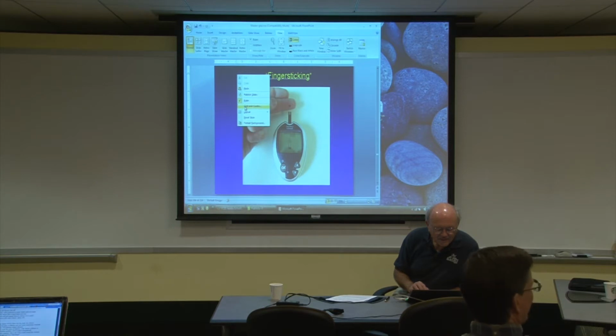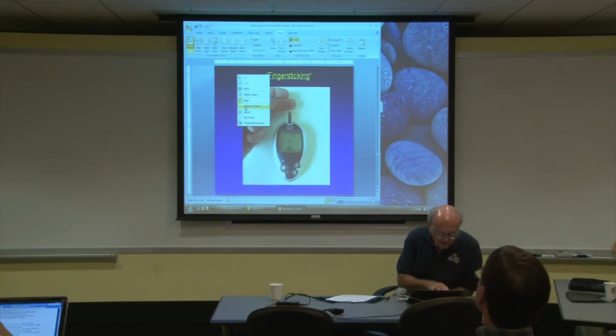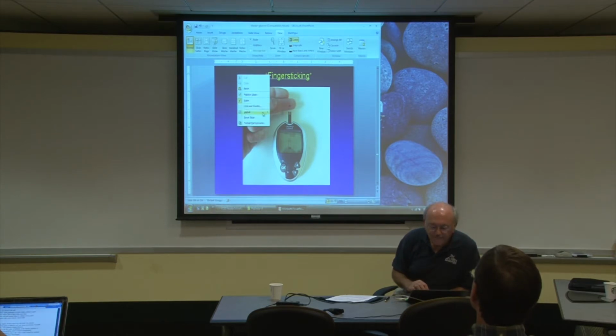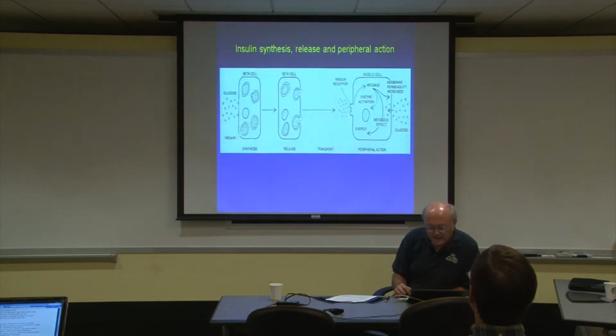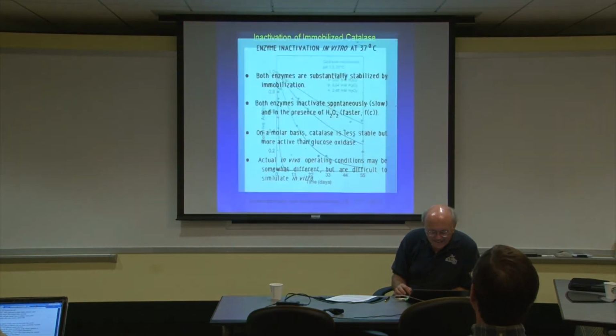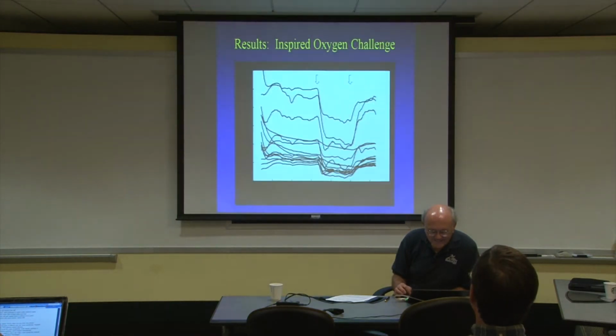There's a button, it's either F4 or F5. Try one of those. F5 would just make it darker and lighter. Go to the home page. I apologize for this. On my other system, you can start your slideshow in the middle. Go to the first slide. Anyway, we've got to get better software for this. Office 2007 is supposed to be new and improved, and all it does is frustrate people.